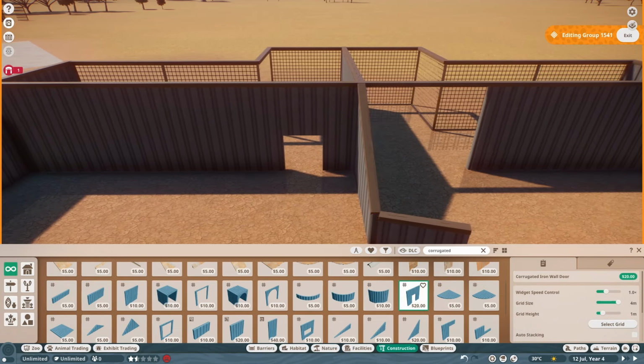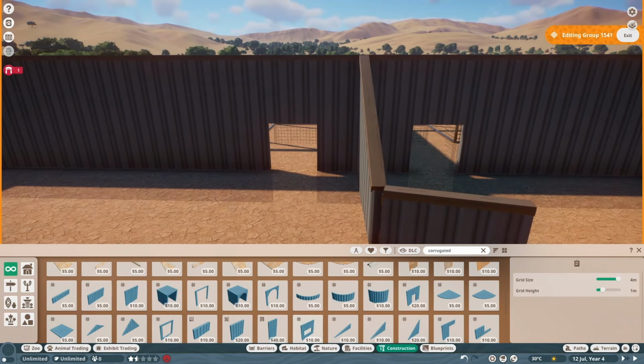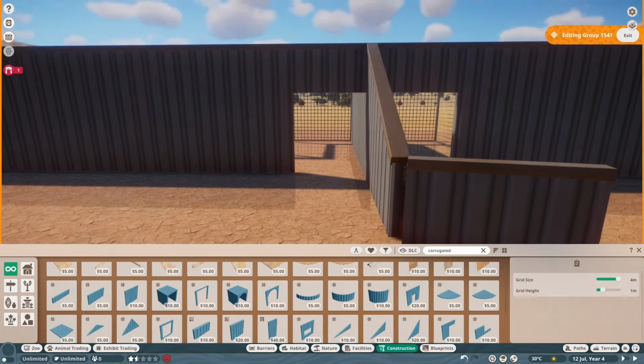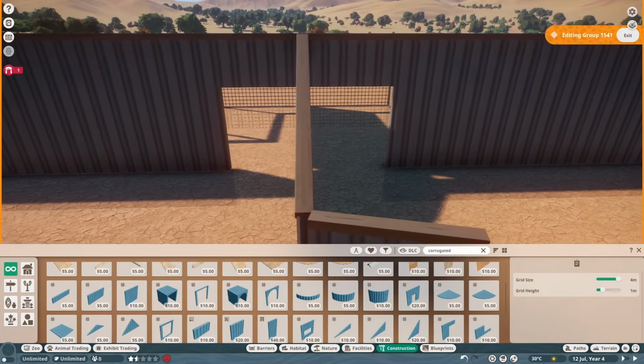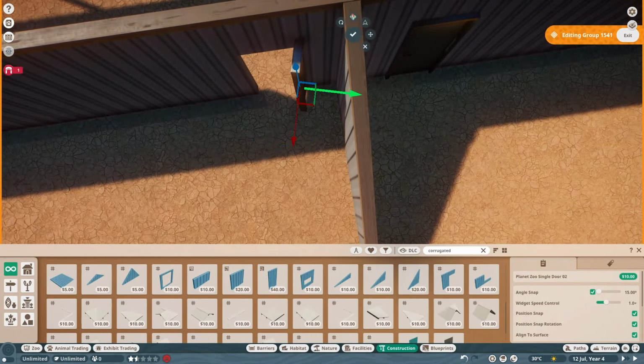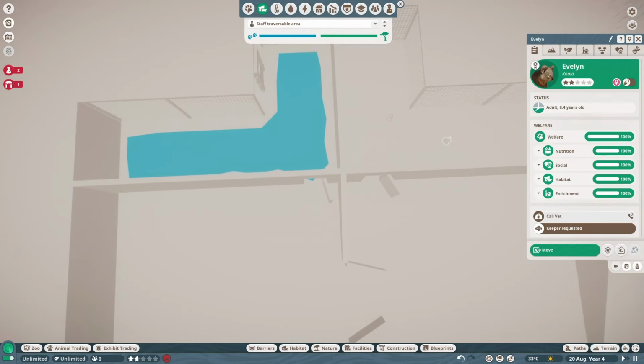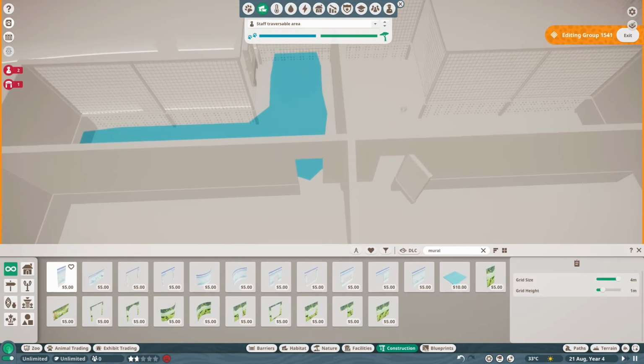The one thing that really annoyed me with this habitat was the traversable area. Since the staff gate is all the way at the back, they still needed to be able to access the front portion. I thought it would be fun to have a keeper entrance and a separate koala gate. To that end, you would think that a standard Planet Zoo-sized doorway would allow staff to walk through. But no, it definitely does not. So alright, one doorway it is.